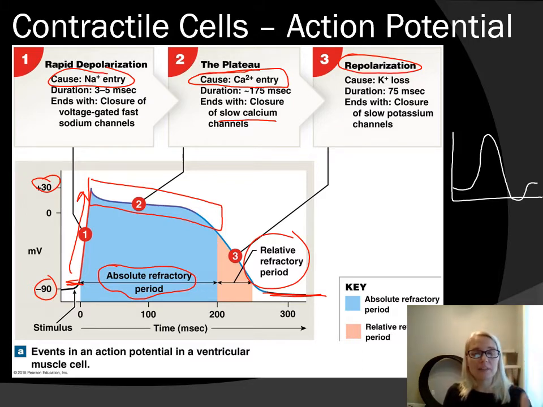It is a physiological prevention for tetanus, because take a look at what happens right here. Before the relative refractory period begins, the muscle that's responding to this contraction will always be able to relax before the relative refractory period and resting begin. That wasn't the case for skeletal muscle. You could keep firing and keep telling that skeletal muscle to contract until you reach tetanus. Cardiac muscle cells, these contractile cells, do not have that capability. Those are the theoretical maximum contraction rate based on this 200 milliseconds between the stimulus and the arrival of the relative refractory period, or the end of the absolute refractory period.